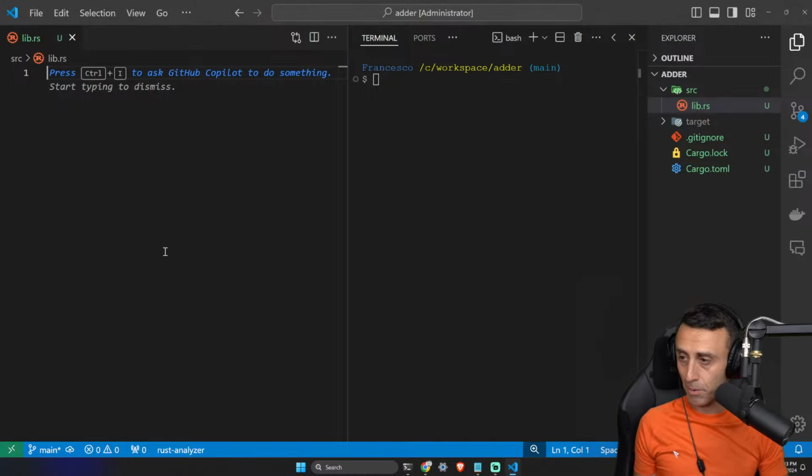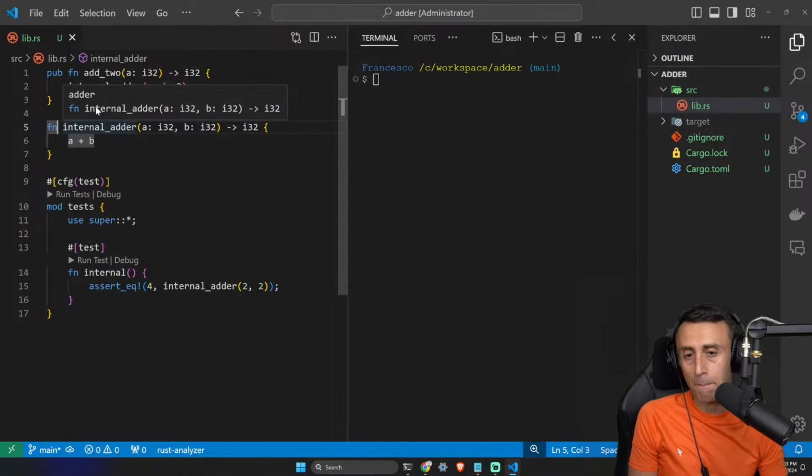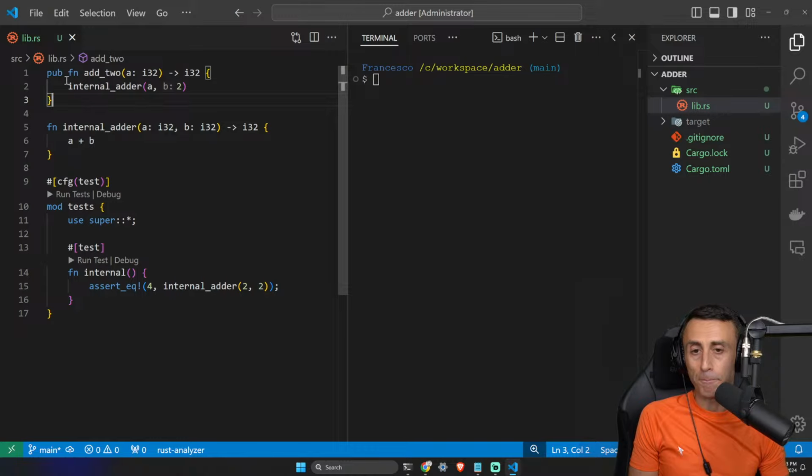Let's see an example. We have this function, then we have an internal function here. You see line 1 has pub, which stands for public. The function on line 5 doesn't have the pub keyword, so it's automatically internal, private, I would say.